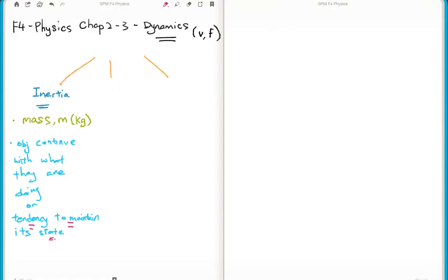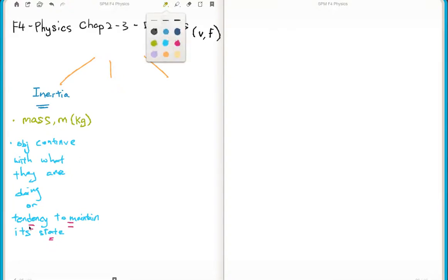Or there is a stack of books. You pull one of the books from in between. What happens? The book comes out, and the rest on top goes down and stacks up again. There are a few more examples, so kindly read on. Also, distribution of mass: how do you test it? A hard-boiled egg or a raw egg, because that's where you will see the effect of inertia. Inertia relates to a tendency to maintain state, and this helps you memorize or understand it better.